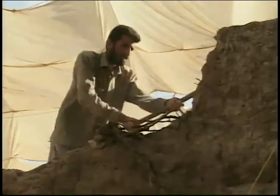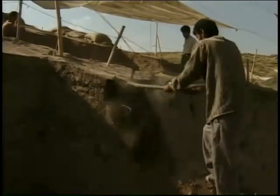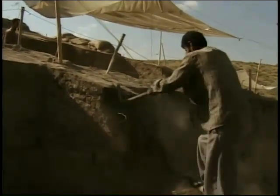It's hard to believe this is controlled digging, but it really is. We've decided from the deposition on either side that it didn't warrant digging with a small pick, and so we're taking it away. These are the remnants of Barbara's 5-meter squares that were limiting and defining our excavation, but now that purpose is really gone, and so we're taking them away.